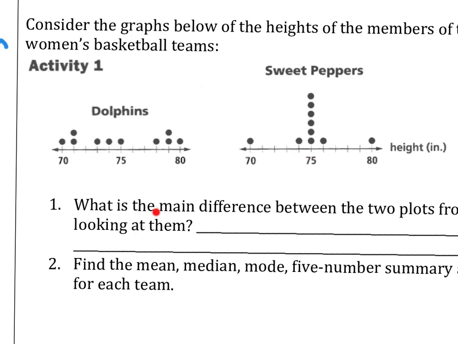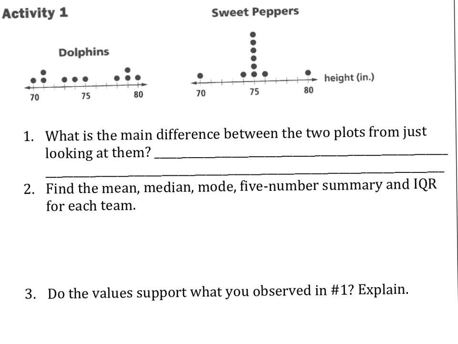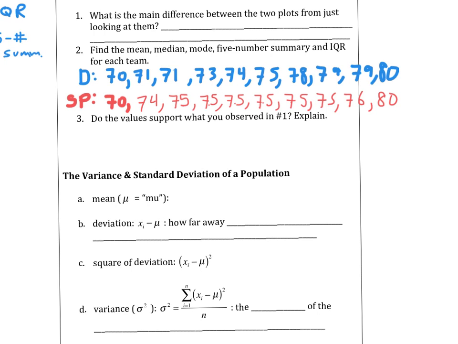What I want you to do is to look at the data, and it's going to take you a little bit for step 2, because in step 2, you're going to have to find the mean, median, and mode, 5-number summary, and the IQR. And of course, you have to put this in order real quick. So you're going to take these numbers and put them in order, take these numbers, put them in order, then you can calculate it. But real quick with your neighbor, actually, let's just look at number 1 and answer that question. So the Sweet Peppers have a major cluster, and if we look at this data it is more evenly spread out. What we're going to see is that there are two other pieces of data that would be helpful to analyze, and this is where you start really feeling like a statistician.